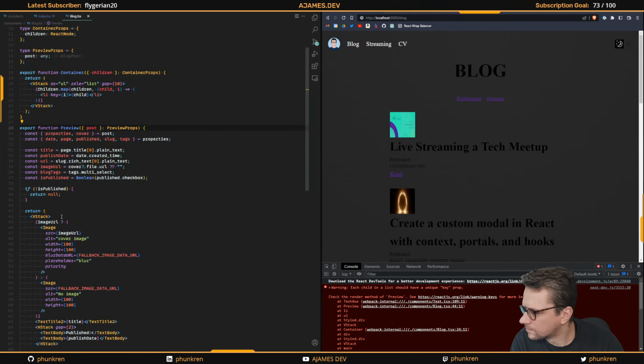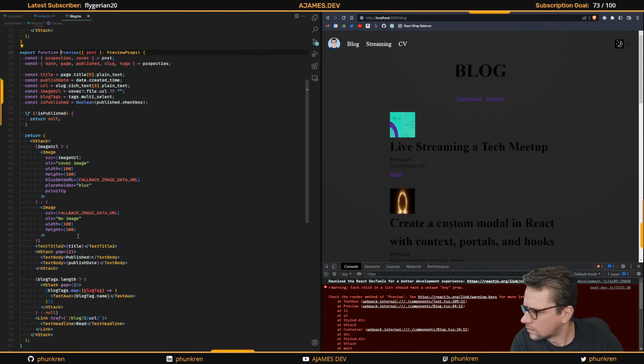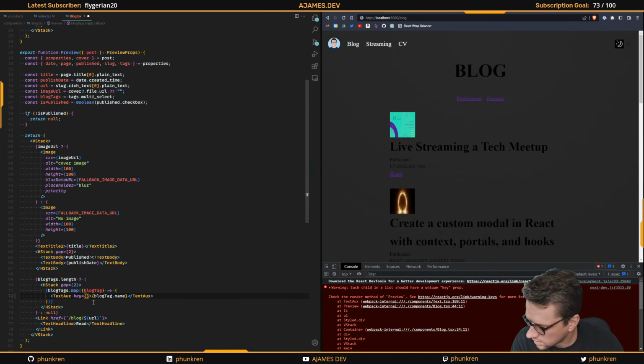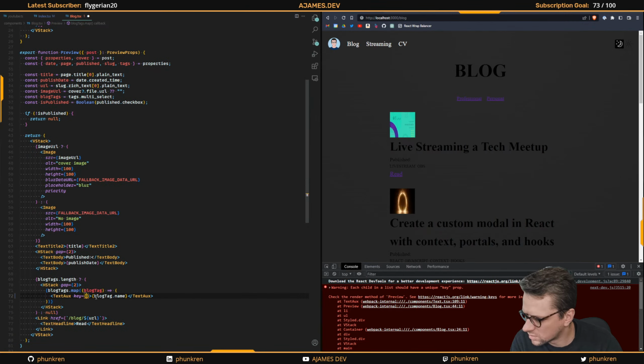So the preview is missing a key. Log tags. It's just going to be an array. Tags.multiselect, which is just an array of strings.